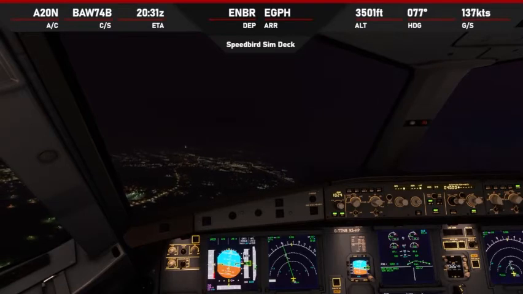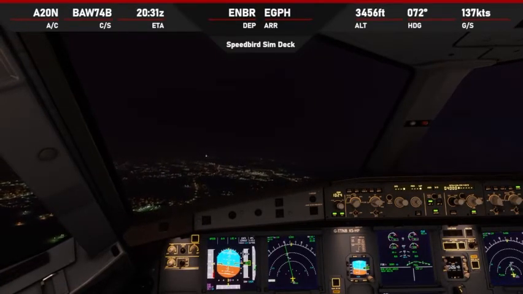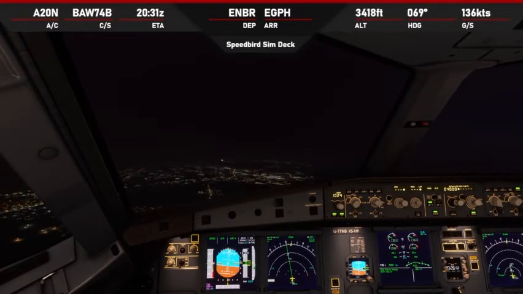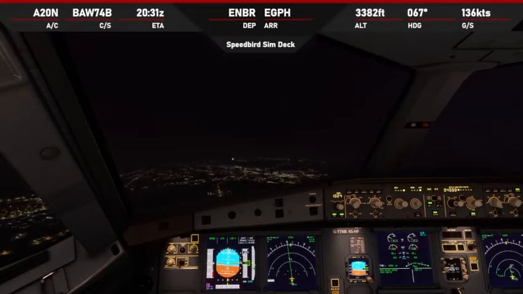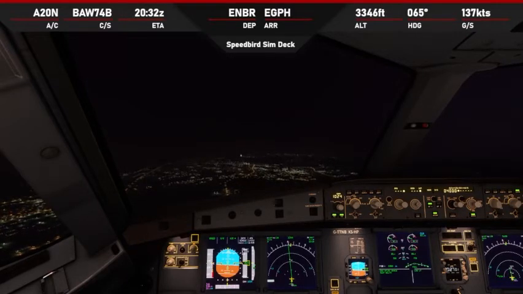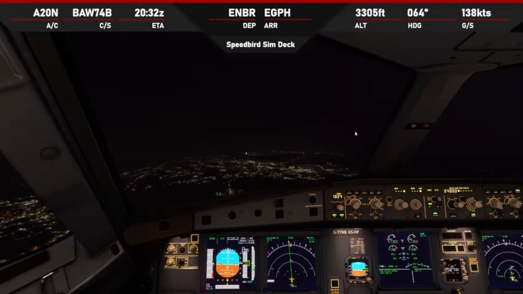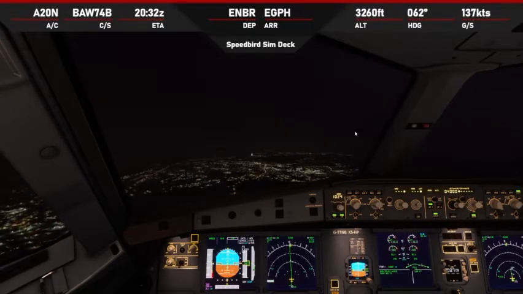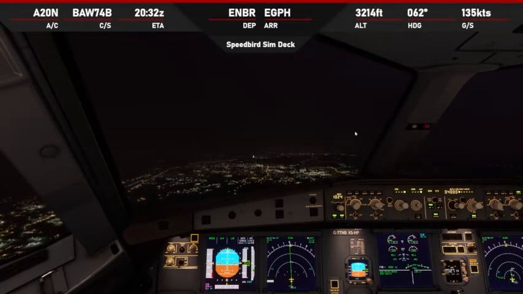Traffic, Ryanair 814, final, runway 3, Edinburgh. Edinburgh traffic, Speedbird 74 Bravo, established on the ILS, 10 mile final.